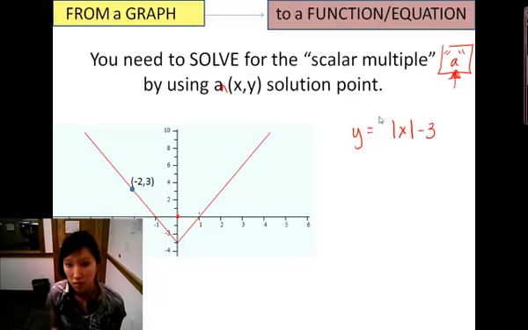And then the harder thing to identify, what I would always do as a safeguard is put a multiplier on as a vertical stretch or shrink. You could put the a in with the x, but I'm just going to tell you, it's easier to do it not with the x. Either way, if you had put it with the x, you would be able to solve it and it would be fine, but it's easier not to do the horizontal method. So just tag on a multiplier, and now we're going to have to solve for it.